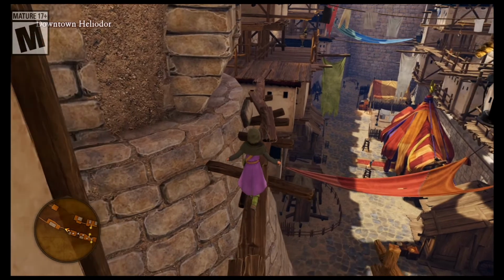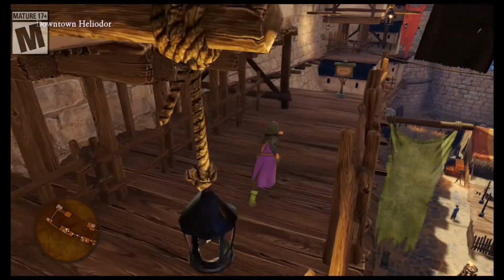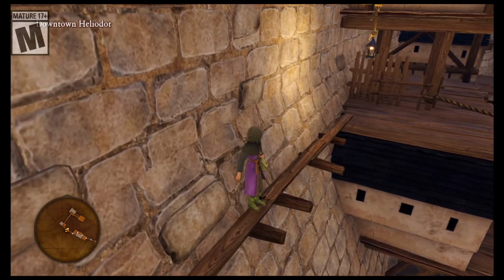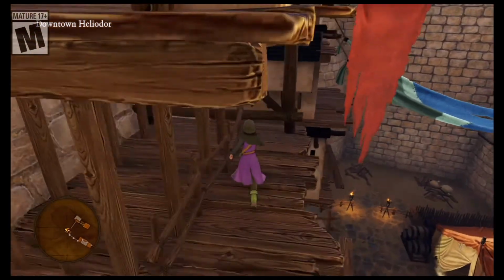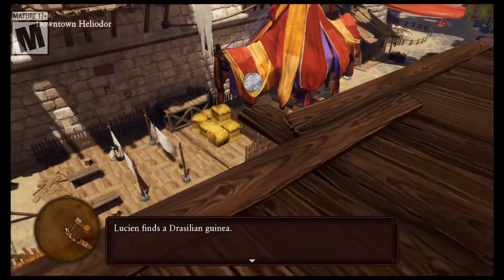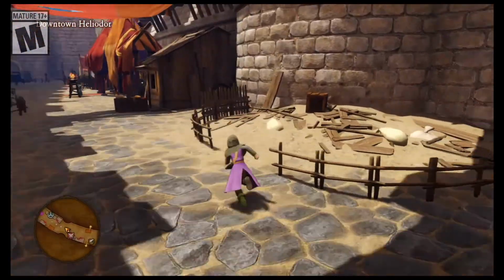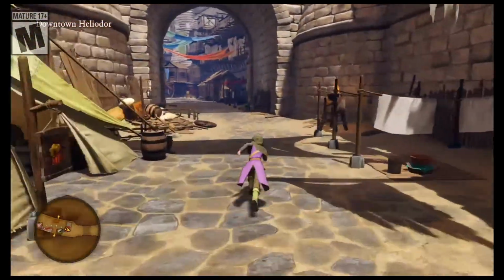Keep it going. Shimmy, shimmy, shimmy. I actually really do like the traveling hood that we have equipped. I like it better when it's down, but I do like how Lucian looks with it. There it is. There we go. That's all we really need right now. That's not the trash heap. Well, it's not the trash heap we're looking for. There it is.